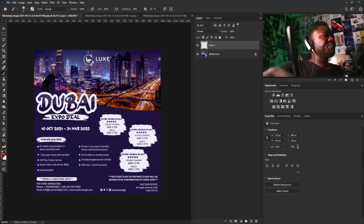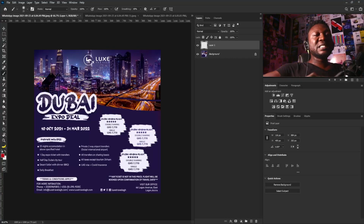On this design, the first thing I noticed that is not helping here is the lack of grid. Now, grid is part of what helps the look of our design. The use of grid is what makes good design balance. Any house you see that is built without planning always looks ugly. In fact, people don't really do that. Every good house must have planning, and your planning in graphic design is the use of grid. So using grid will help you align your content well. That's what is affecting the layout of this design.